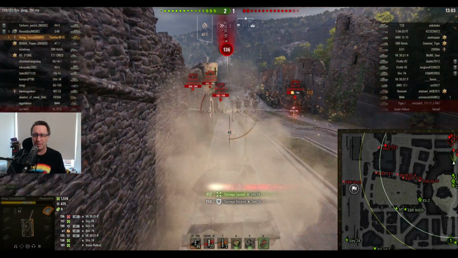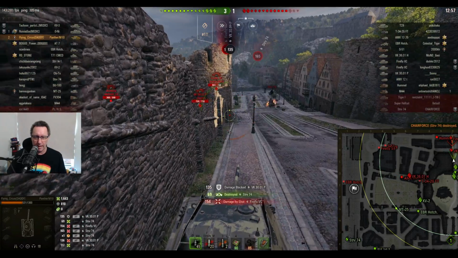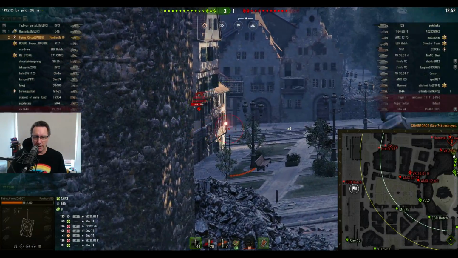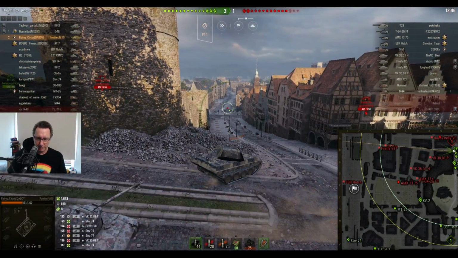2-1 the score. What are all these tanks doing? Hiding back here in the corner. That was a very, very interesting decision. At least he's got the backup now. He's got his friends coming back over the hill to try and shoot what he spots. And at least, hopefully, that takes the heat off Flying Circus from Daddy Clan in the Panther M10.